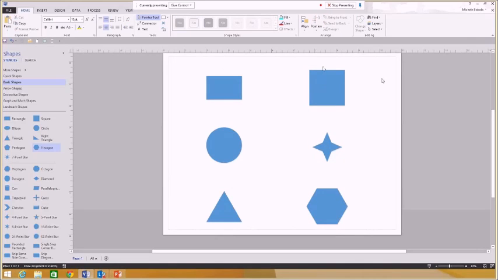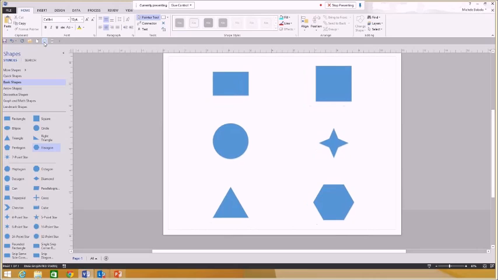And then I have my center button. So I can center the drawing. After I've aligned them, I centered it, and now they look like they're better aligned and better positioned on the page for my drawing. So that's your align and position button. Remember though, you can also take these and add them to the quick access toolbar. So if there's a command that you use a lot and you like it on the toolbar so you don't have to worry about where it is, you can do that by right clicking.